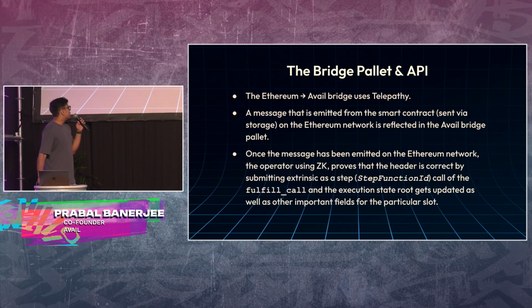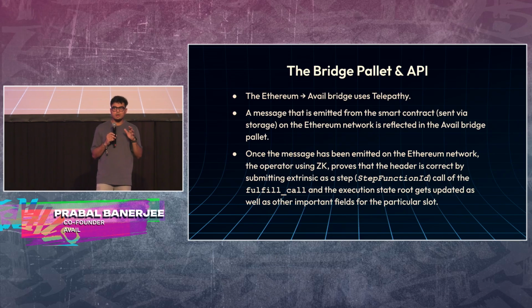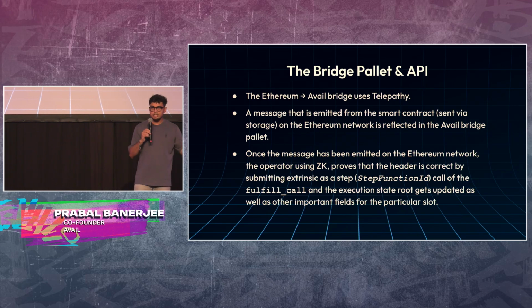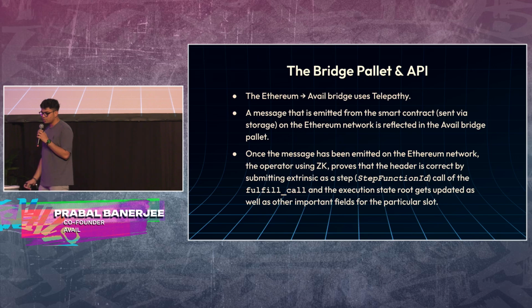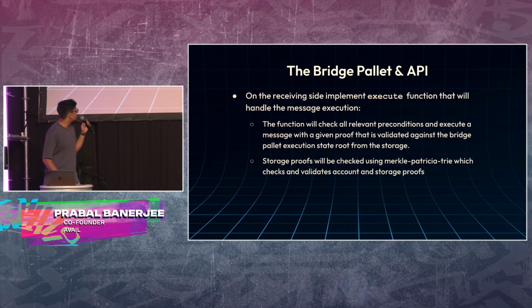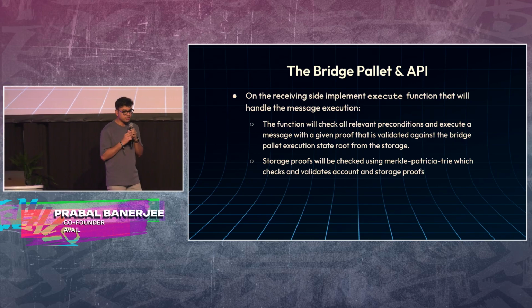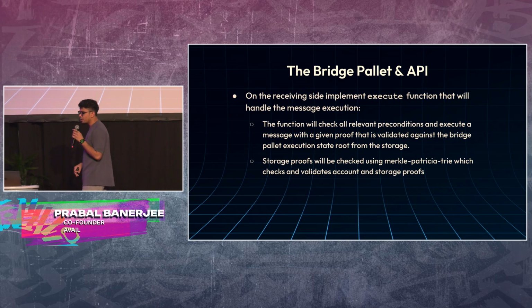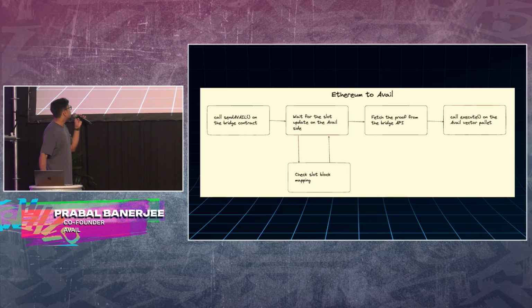And then on the other side, it's pretty similar. There is a step function because Ethereum consensus and its finality gadget is a bit dissimilar to the GRANDPA gadget. GRANDPA does it over common prefixes. Ethereum does it over multiple levels of slots. That's Casper, the modified Casper FFG protocol. And because of that, there are a bit more hoops, because we are now having to use the storage proofs and Merkle-Patricia proofs and so on and so forth, which gets a bit tricky when you want to implement it inside the bridge pallet. But roughly speaking, it's pretty similar.